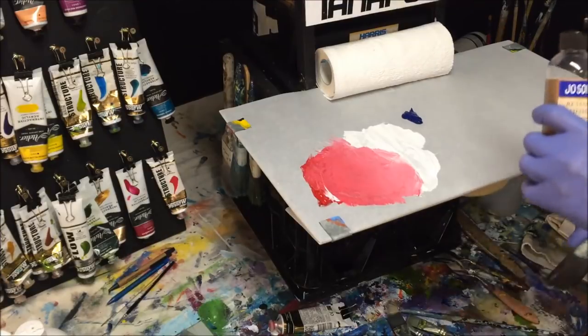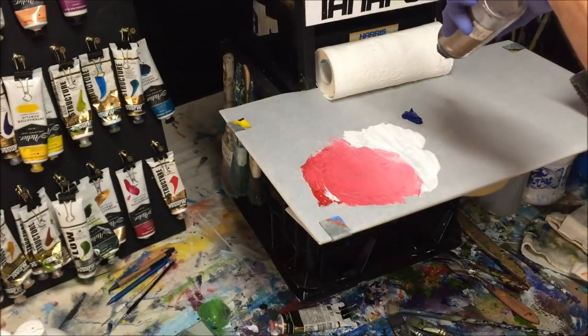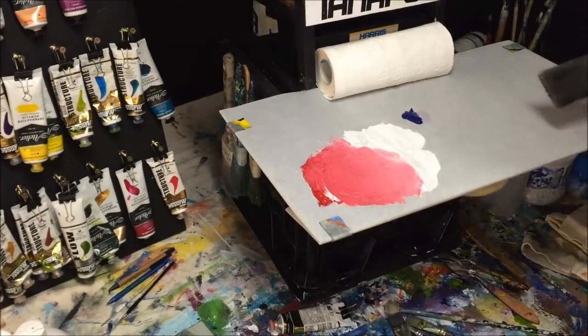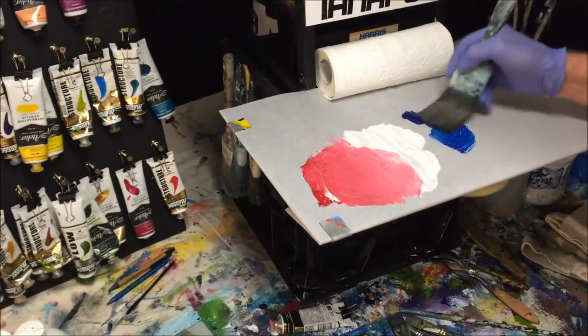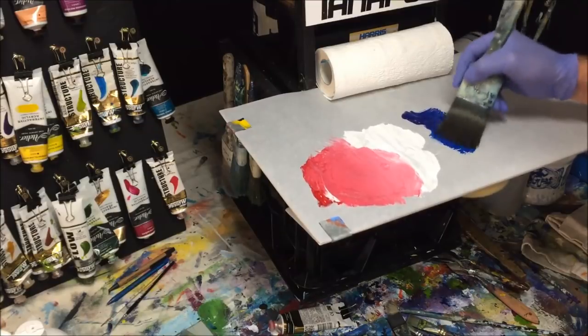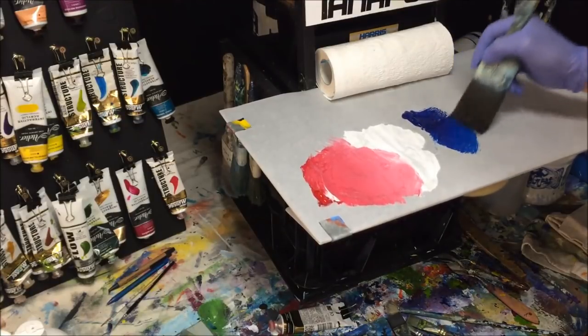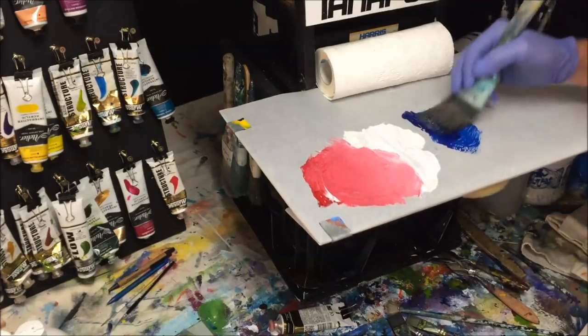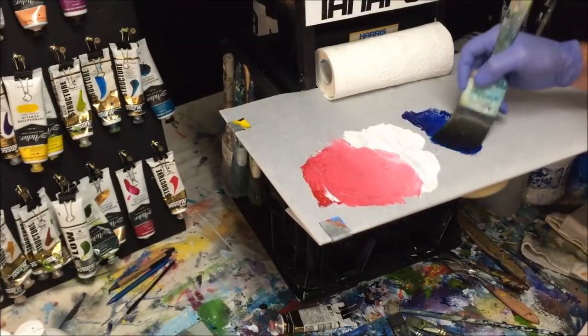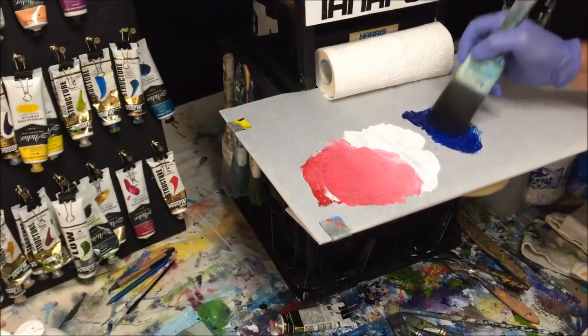And of course, some clear medium retarder for that phthalo blue reddish tinge, because that is also going to blend into our sky there as well. All right, so we're pulling that into the... Get a bit more in there. It's a bit of a sticky warm day today, so I always wash my brushes after blending as well. People have been asking me.